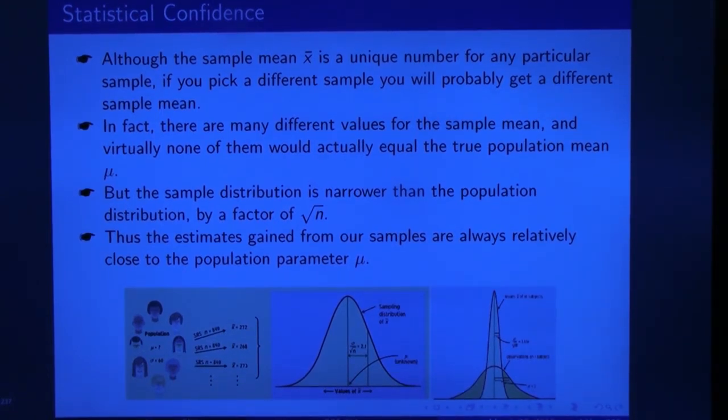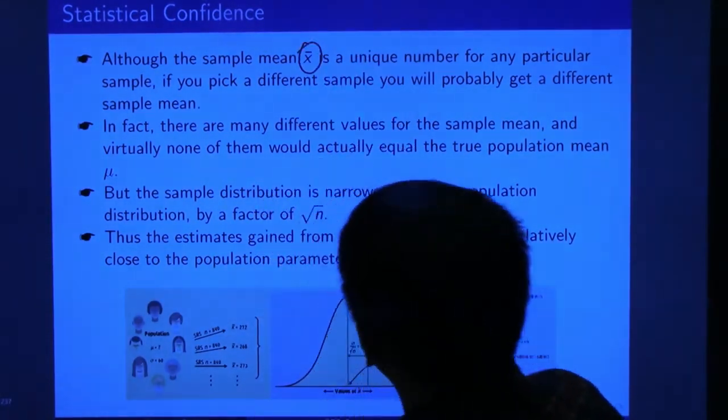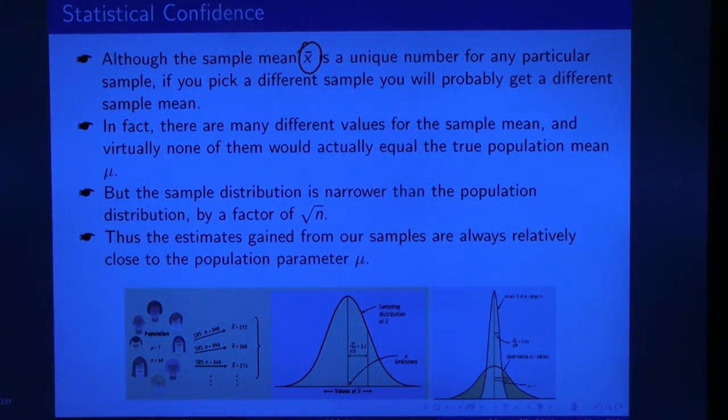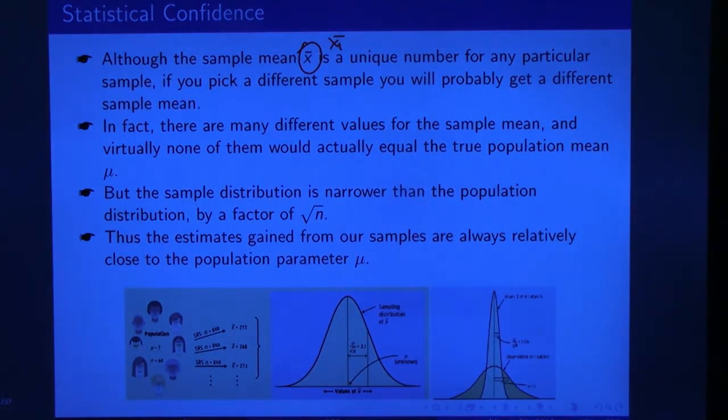As we already know, first, we need to choose a random sample. Suppose we already have a random sample, then we can calculate the mean. We use x bar to represent it. This is the mean of the sample, and it is a unique number for any particular sample. For example, for this class, this is x bar, and we said this is x1 bar, for the first sample, that is unique. So this is the only one. We cannot have a second one.